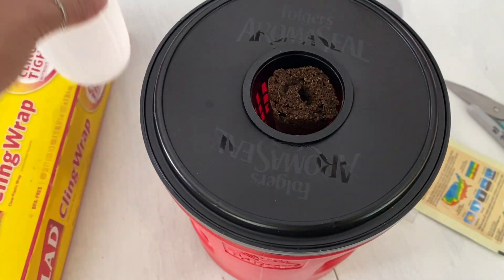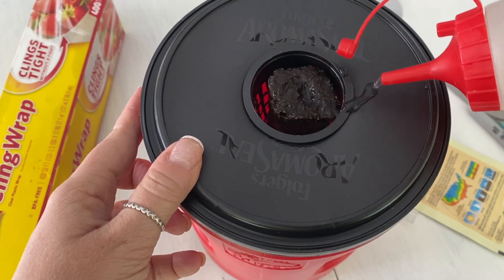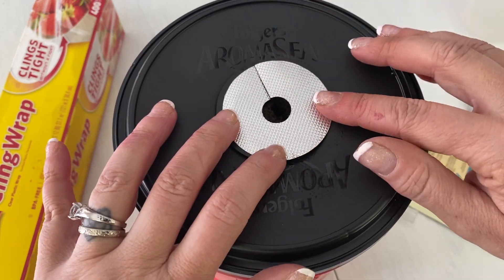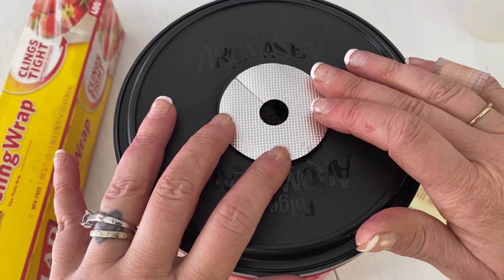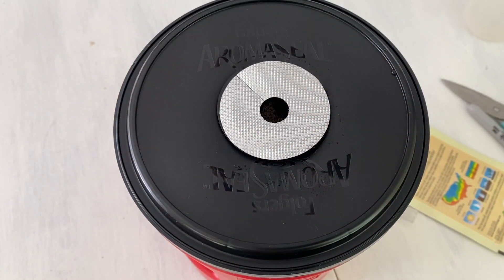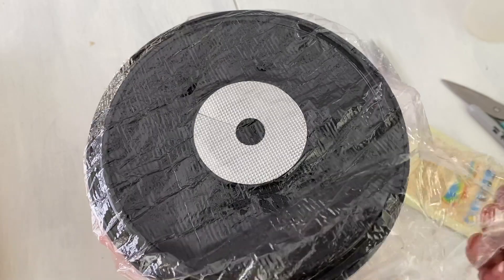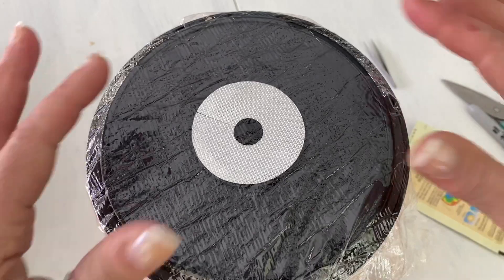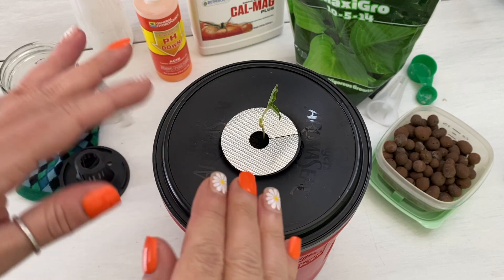You can see my water line is just at the little dot I created, and the net cup is floating just above the water. You're going to have to keep this moist for the beginning part of the process. If you can't water it frequently enough, go ahead and fill it so it's just resting in the water and will wick the water up. I'm going to freehand water them. Then use the condiment container to moisten it, use reflective covers if you're under grow lights to avoid algae, and grab some saran wrap to let it sit for a couple of days.